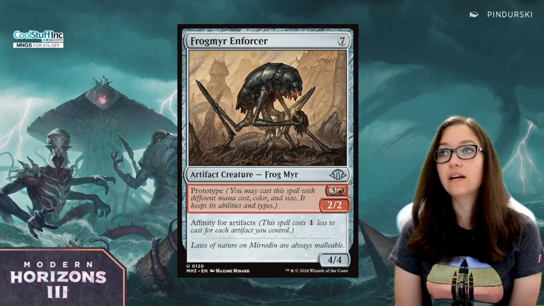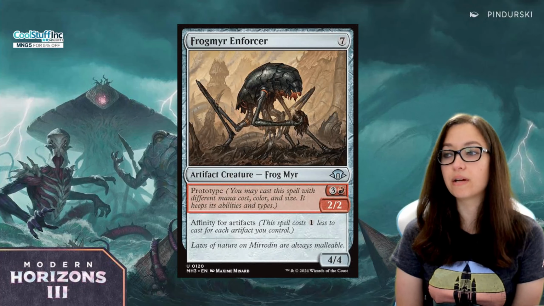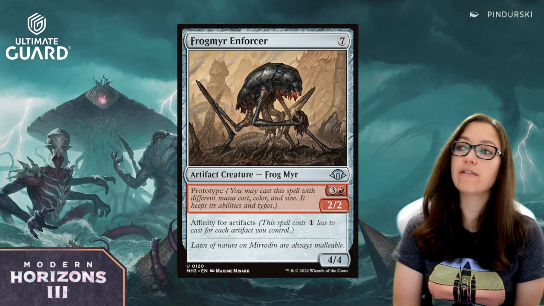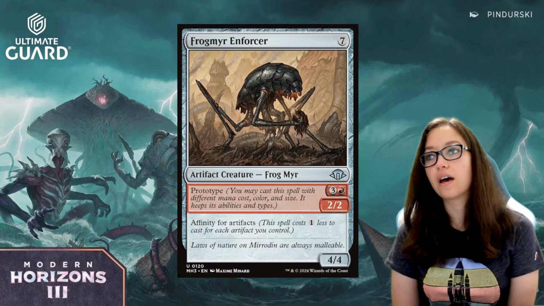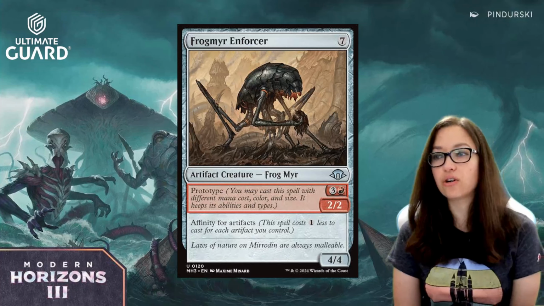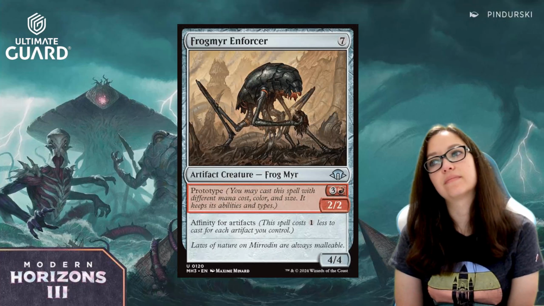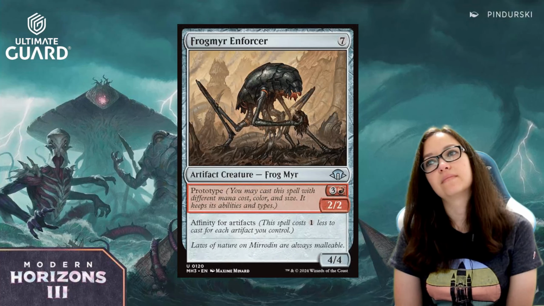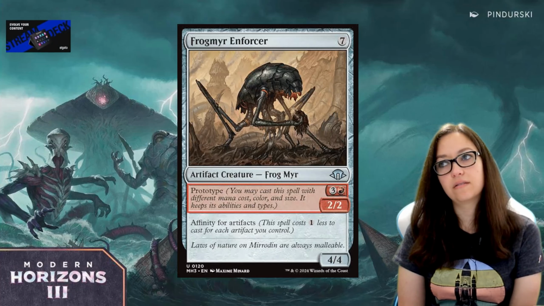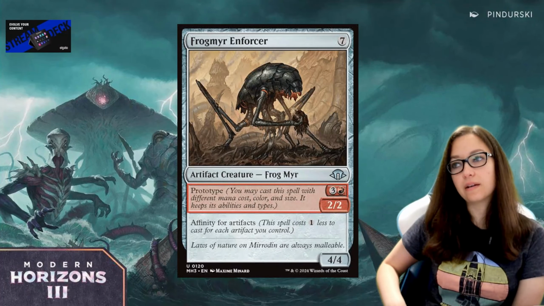All right. Definitely. Now we have a Frogmite Enforcer. That's a really cool card type. 7 mana for a prototype 2/2 or a 4/4. The 2/2 costs 4 mana. And affinity for artifacts, it costs 1 less for each artifact you control. Huh. Despite the way this card looks, the affinity still applies to the prototype cost. Yes. Even though the way it's boxed off, it doesn't really look like it does, but it does.